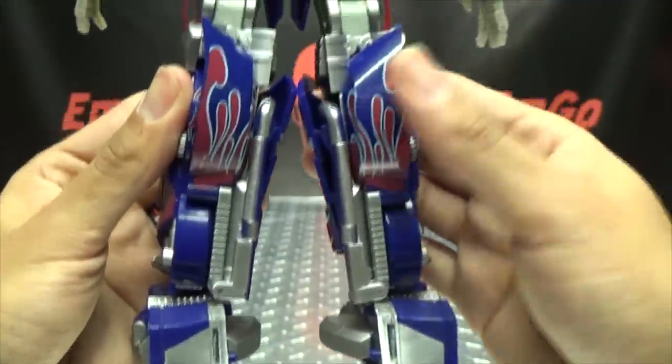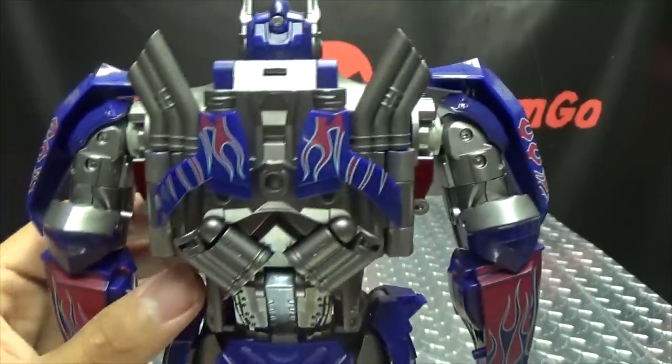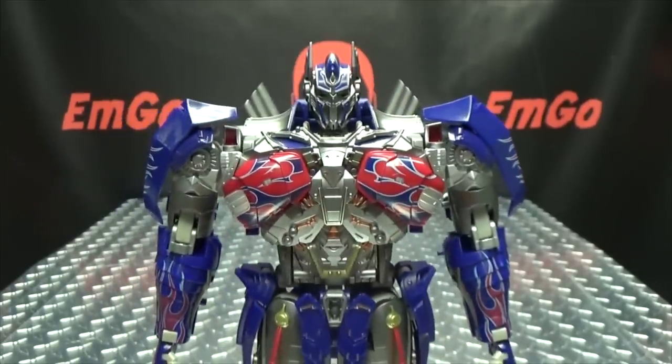And moving up the back, as you can see, it's a really clean transformation. He has, like, no backpack. No backpack at all. That looks gorgeous. Looks gorgeous, in my opinion.